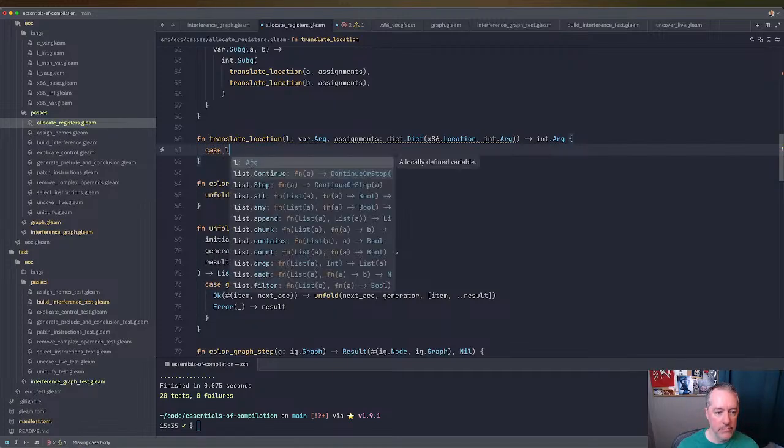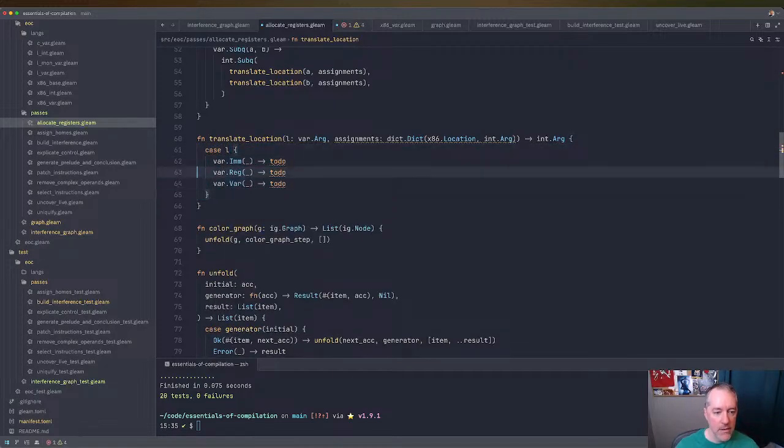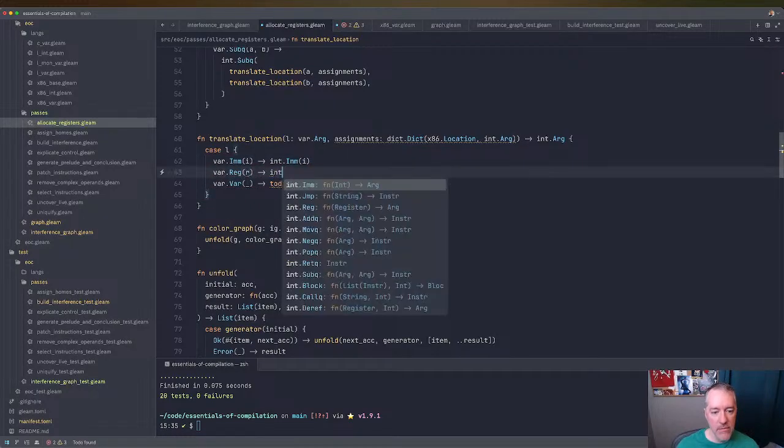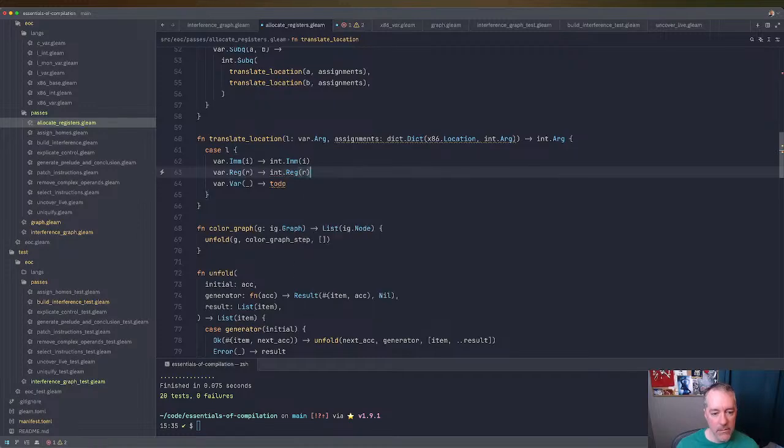So if it's immediate I, then we have int.immediate I. If it's a register, then we have int.register R, right? Now it's a variable.